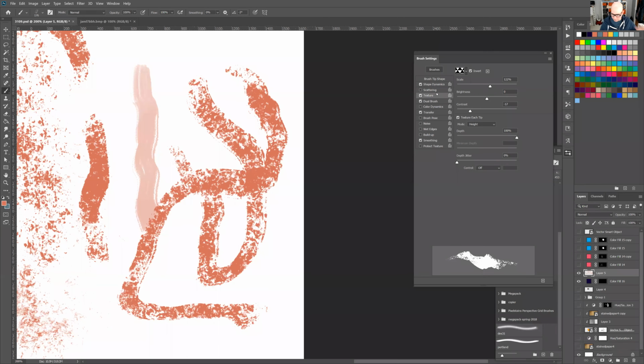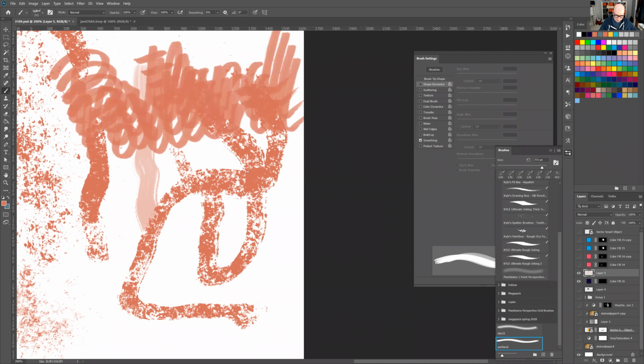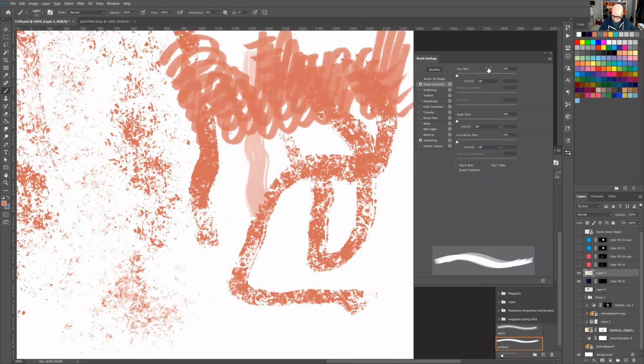If I go back to the brush here, I don't want that one. I want that one they did with the Portland. So the Portland one, who knows, I wonder if I could make it some kind of really cool brush, and just throw some scattering on it, and shape dynamics and angle jitter, and let's see what this looks like.